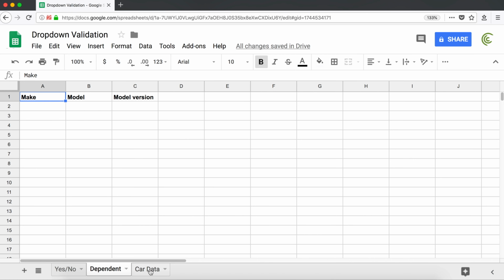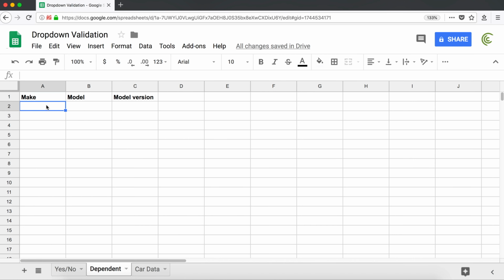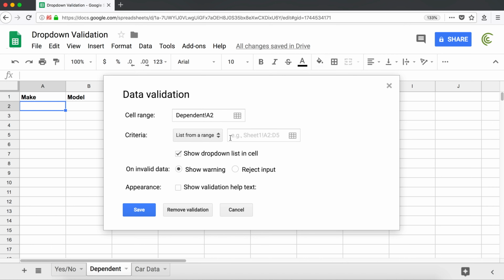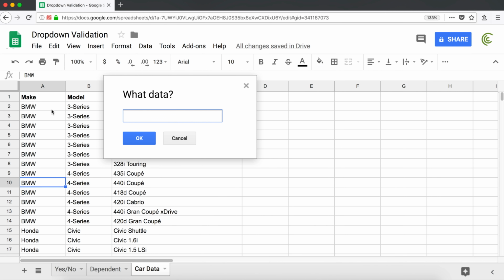And what I have to do, I need to have the first drop down to be just to select different makes that we have here. So that's going to be pretty much the same thing I just did a second ago. So the first one is pretty straightforward. So to do this, I'm going to go back here, click in this box. I'm going to go data, data validation, and list from a range. That's already selected. Click in this box, go to this data tab. And I'm going to select from here all the way down.